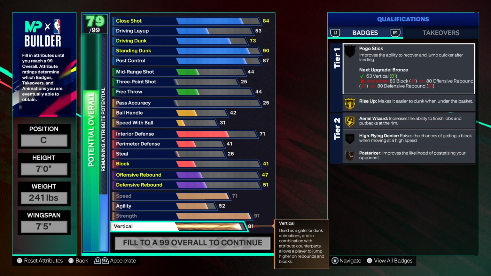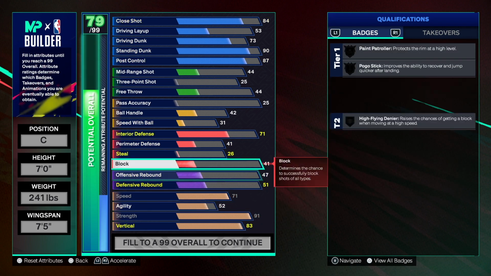My dude really be jumping high as hell. I ain't gonna lie, man, with an 83 vertical, and it's good, okay? And as you can see, those are badges that the vertical helps with. Pogo, Rise Up, Aerial Wizard, High Flying Denier, Posterizer. Rise Up is in there, as y'all can see. So the vertical does help you out, okay?